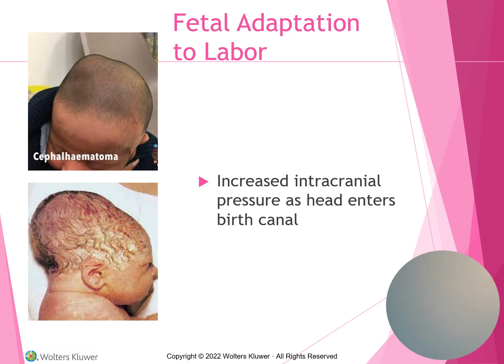We may see a caput, don't ask me to pronounce that word, I can't do it. It's basically edema. And we may see cephalohematoma, which is a collection of blood underneath the tissues of the head. We may also see ecchymosis on the buttocks if it's a breech presentation, or the face if it's a facial presentation.